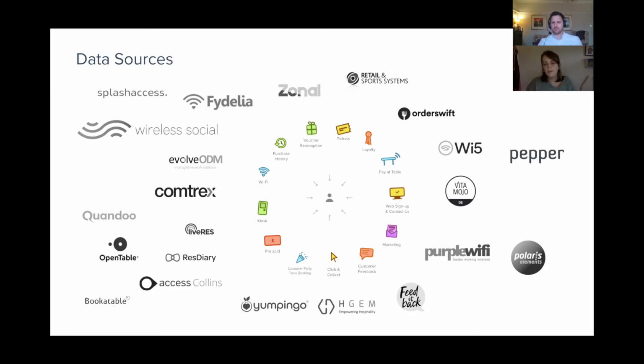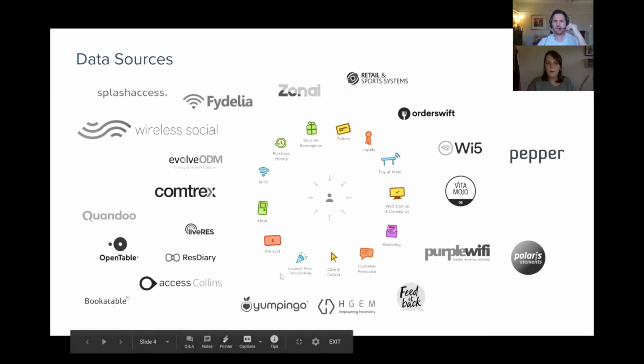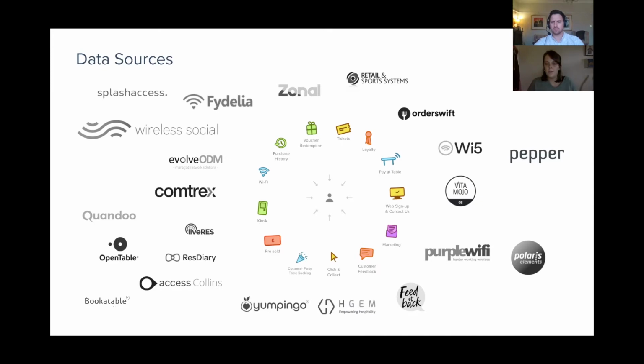We can also look at your booking platform, say Collins, for example, and we know that you also booked a table at 2:30 yesterday in this venue. We compare those to each other and make sure that that's only one POP, basically, so you never get a duplication of more than one POP. The same with feedback, the same with loyalty, all that sort of stuff. And all of these on here are the integrations that we work with and where we can get POP from, basically.